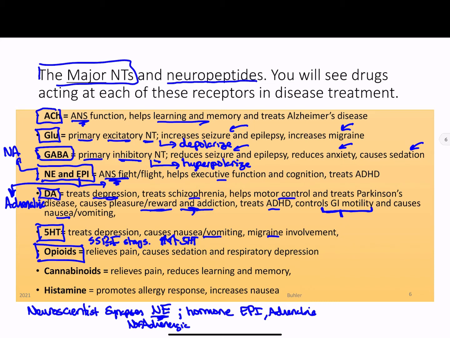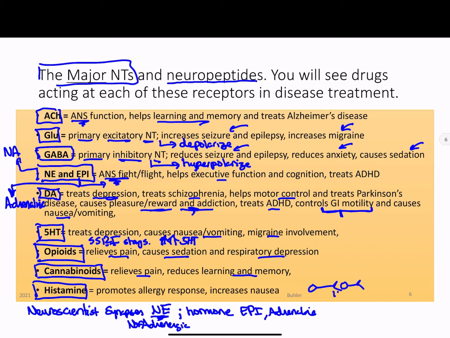Opioids are actually neuropeptides. You probably know a lot about how opioids act just in terms of common knowledge. They relieve pain. They can also cause sedation and at higher doses respiratory depression, which can be lethal. Cannabinoids are a lipid structure. They're going to relieve pain, but they also have receptors in the learning and memory areas of the brain, the hippocampus. You don't have to memorize hippocampus. Not yet.